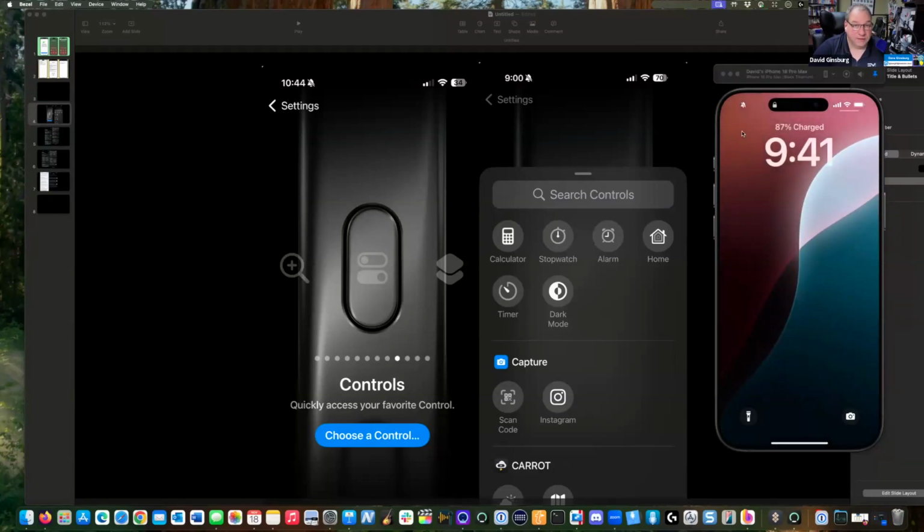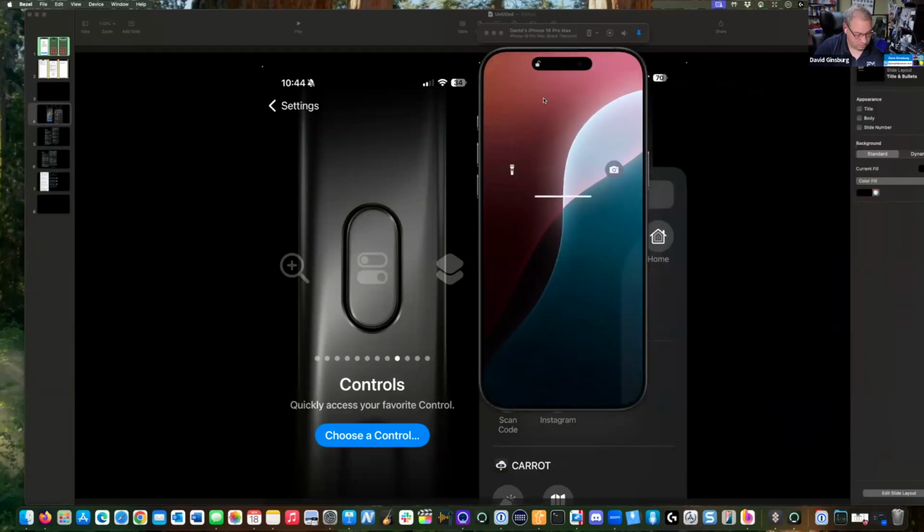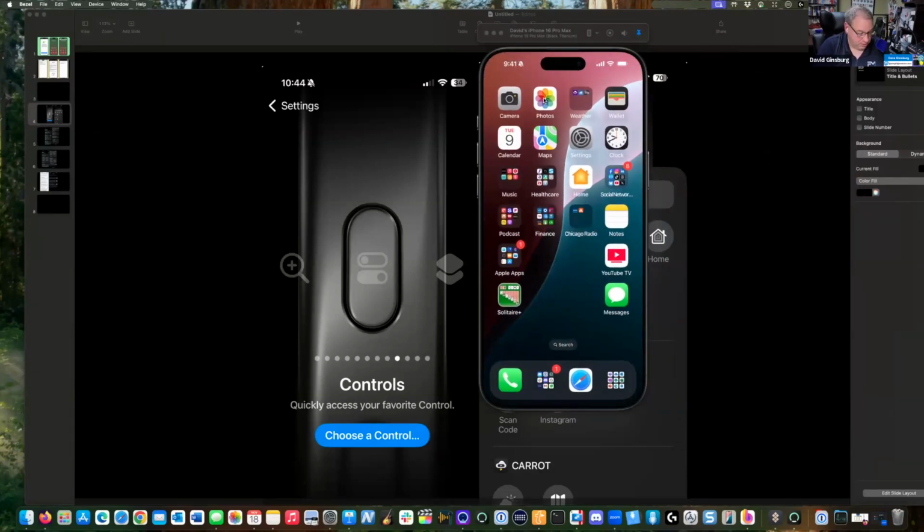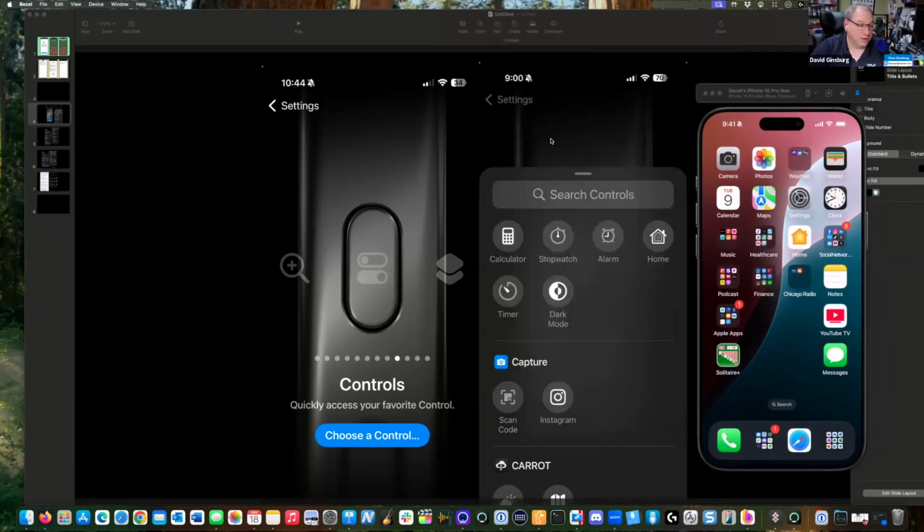Let me see how it'll work if I show the phone live for you here. If I tap the button, and nope, it's not going to work. So that is what this does. This is an added feature to Control Center, allowing you to add a particular item. Maybe you use the calculator a lot. You want to use that as the button instead.